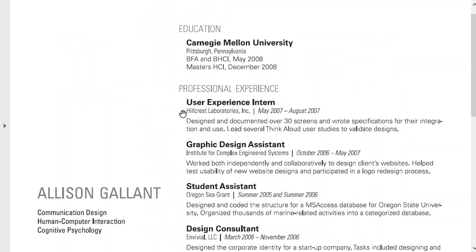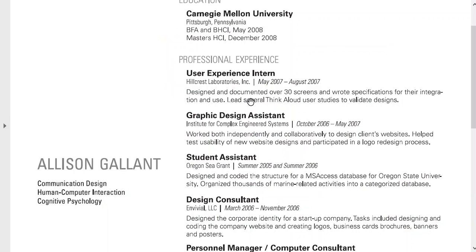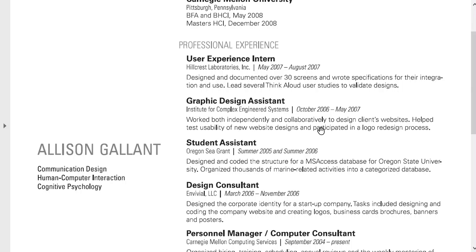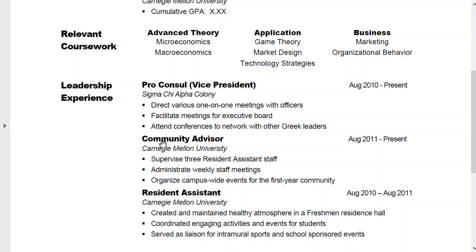And in Allison's resume, I have to kind of dig for those verbs a little bit more. So here I can see she has designed, led, here worked, and then helped. But note how my eyes have to kind of jump around, and we could see that with my cursor to find those verbs. So typically we recommend this strategy of having the more skimmable list.